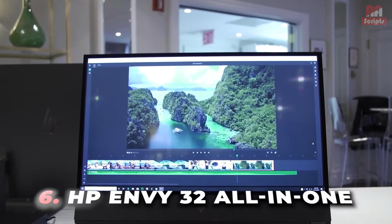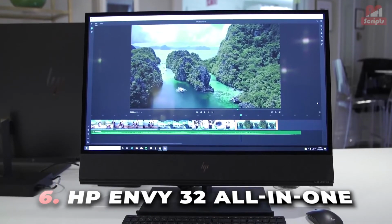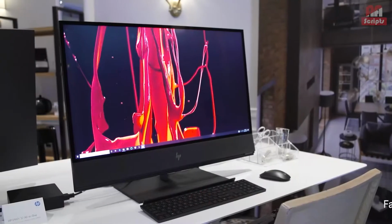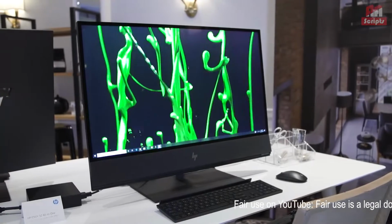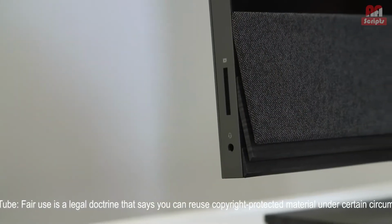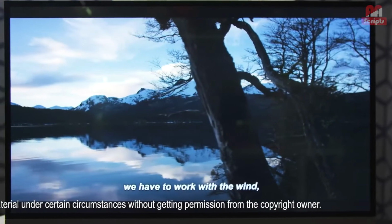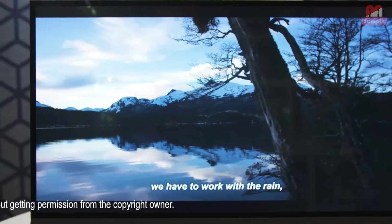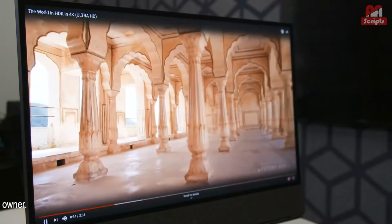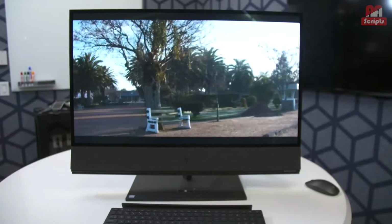Number 6 is HP NB32 All-in-One. Best all-in-one for gaming. I'm not sure an all-in-one is the best route to go for gaming, partly because the built-in displays are all fixed at 60Hz refresh and they use mobile parts. But for PC gaming where a big, 32 inches, 4K HDR screen may make a big impact, like simulations, HP's RTX 20 series equipped all-in-one can't be beat.